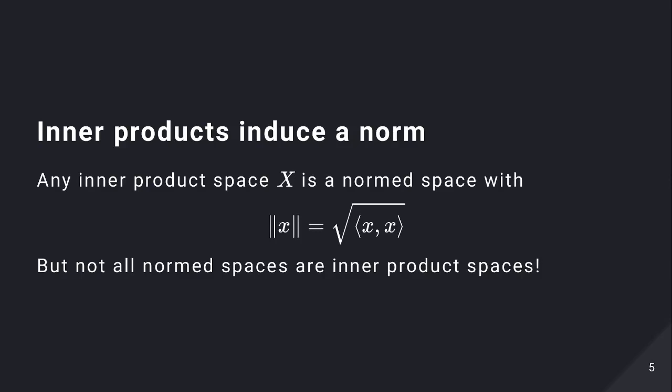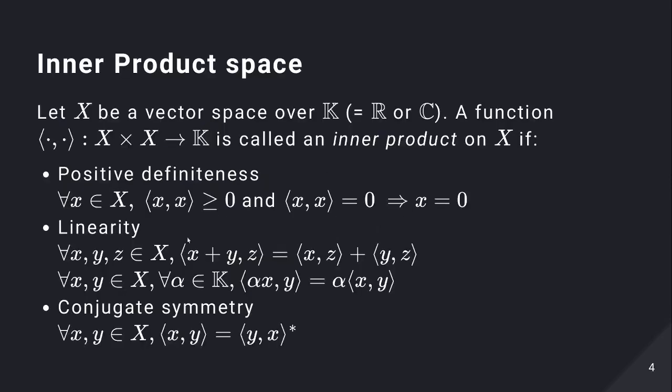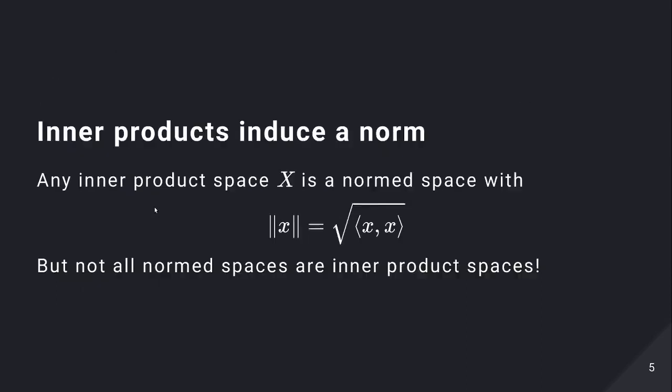interestingly, or very nicely, in any inner product space, X is also a norm space. So we can define a norm simply as the square root of the inner product of X with X. Note that within the axioms we had this thing that kind of looked like the positiveness of our norm, so indeed it checks out. But note importantly that not all norm spaces are inner product spaces. So it's a very special case, and you can think of it as: if your space is an inner product space, you have some additional constraints, and those really show in the theorems that are true for inner product spaces but aren't true in general.